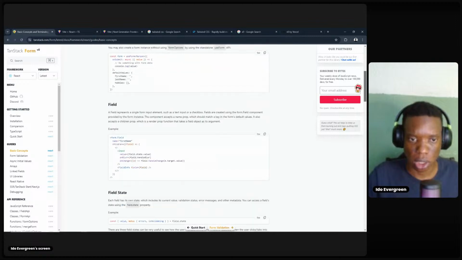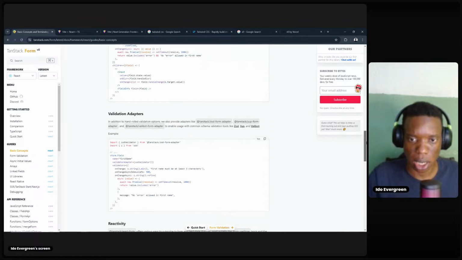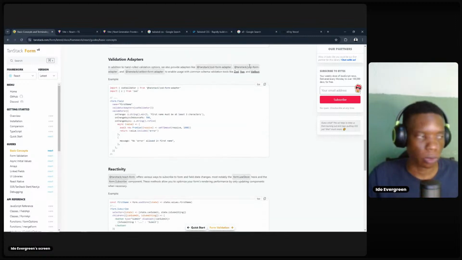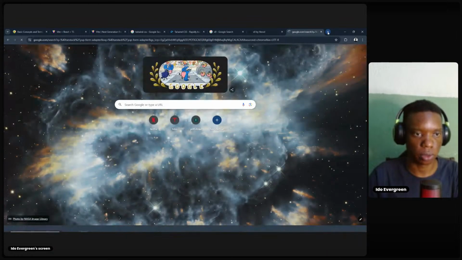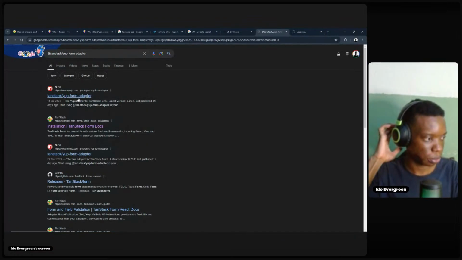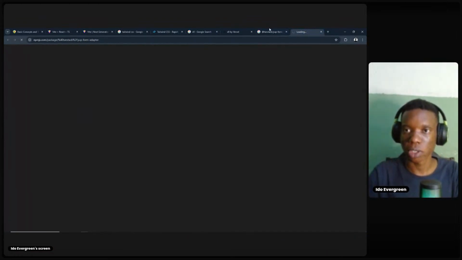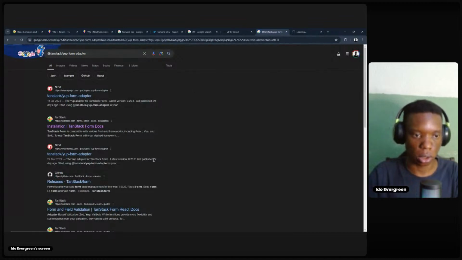Okay. So I think we need to install the adapters. So for our example, we're making use of Yup. So let's quickly see if there's a separate package for this. Yeah, there should be. So we have a separate package for installing the Yup adapter.